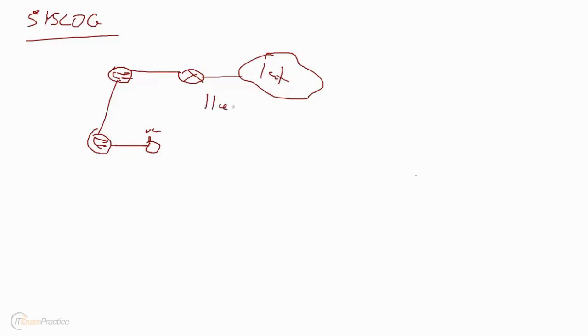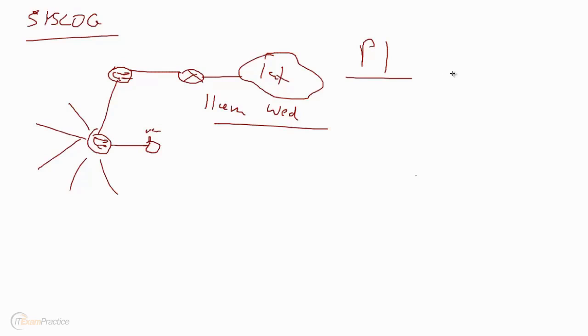Let's say 11 AM Wednesday, everything goes down. You have users connected, they cannot browse the internet, everything dies. So that is, sometimes we call it a P1 issue. Okay, so a panic mode. Everything is down, we can't browse the internet. Let's say you sorted it out in 30 minutes.